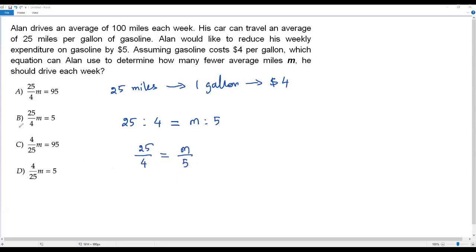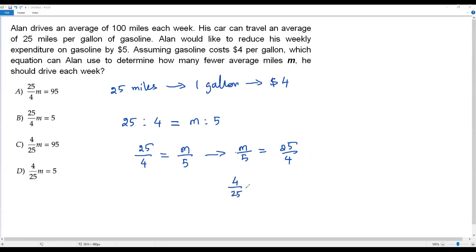Okay, so in each option we have m on the left side, so since the two quantities are equal, we can switch the two quantities, and I'm getting m over 5 equals 25 over 4. But in each option, m is multiplied either by 25 over 4 or 4 over 5. In options A and B, m is multiplied by 25 over 4. In options B, C and D, m is multiplied by 4 over 5. So if I multiply both sides of this equation by 4 over 25, I think either option C or D may be correct. Okay, let's multiply both sides of this equation by 4 over 25.